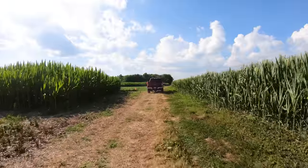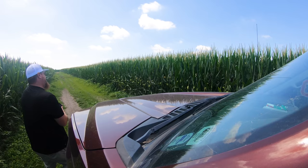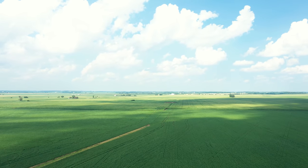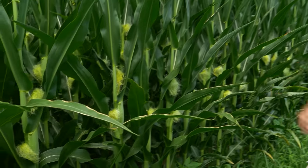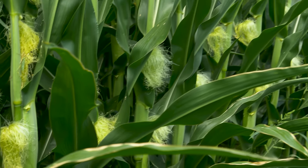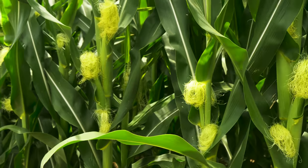Driving through here, there's a lot of two-ears. A lot of times guys will actually drop the population, give the plant more room to be able to capture two-ears to one stalk. As you can see, as far as we can look in here, it is all two-ears all the way on. So yes, we've had stress this year, but the one thing with corn — it does love sunlight. We've had great sunlight capabilities this year, so it's looking really good. Very pleased with it. It's not every year that we can capture two-ears at this high of population.